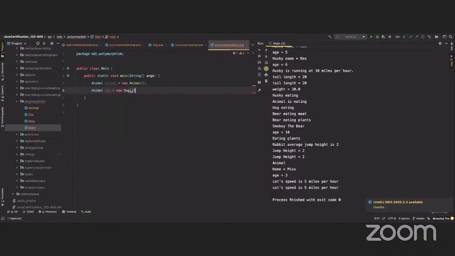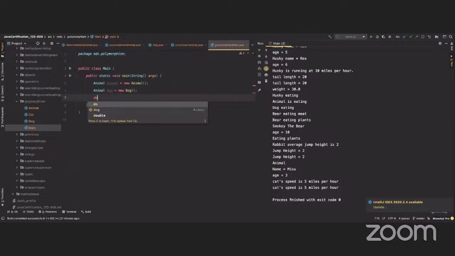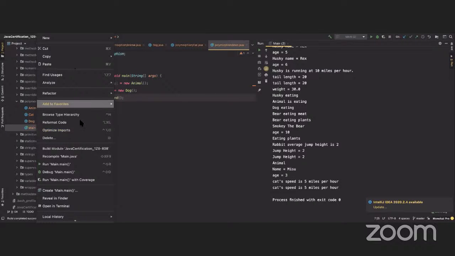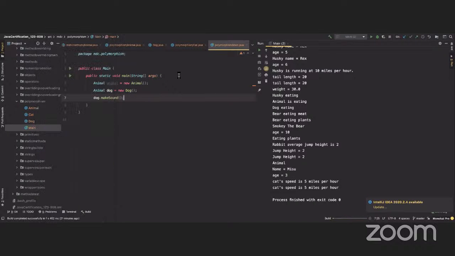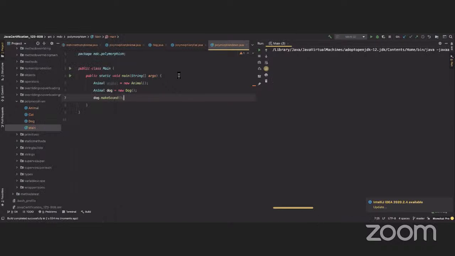So that's possible too, right? Now if I say dog make sound, let's see what happens. Dog barks. You see, just because dog extends animal, I can use this method here.